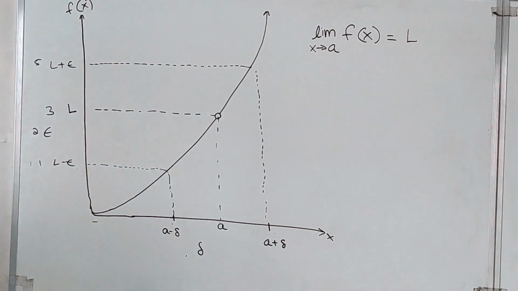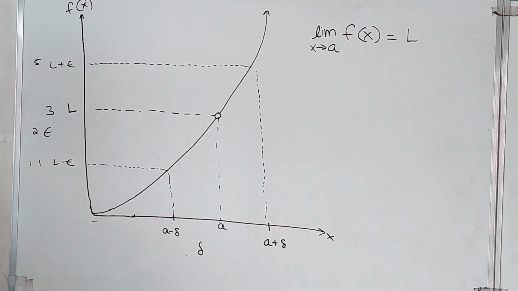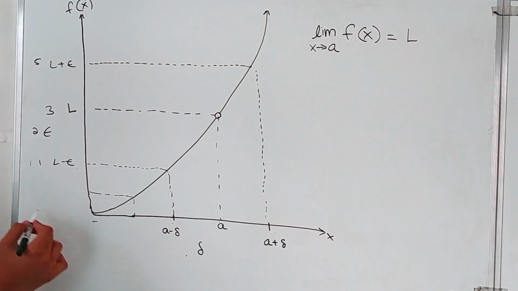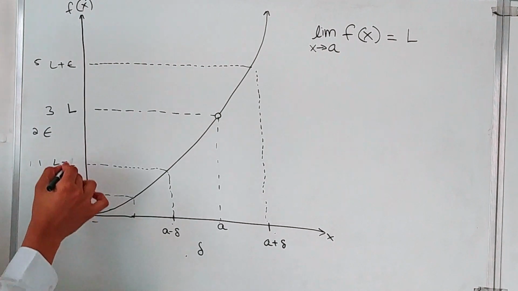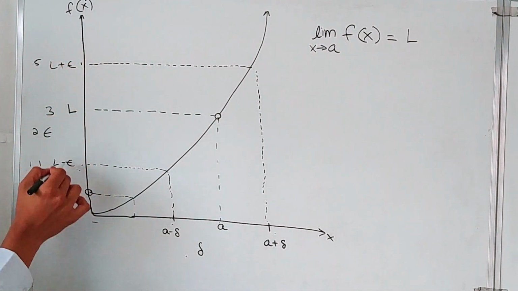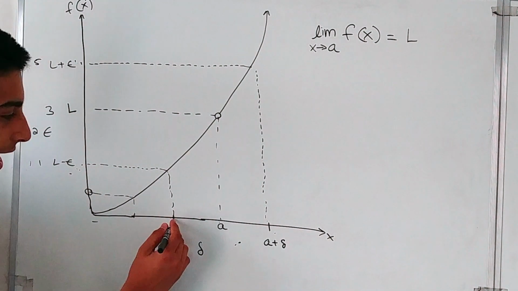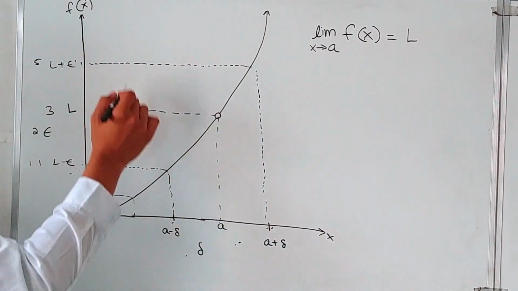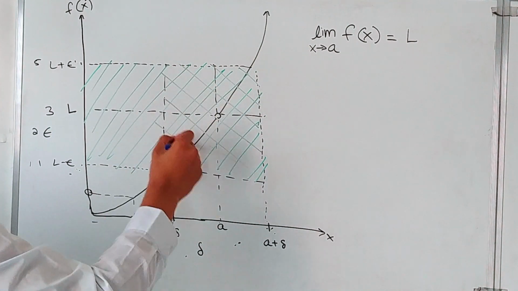Think about it. If, let's say, I just let delta equal anything, like let's say I let delta be over here, for example, this is completely incorrect, because now the corresponding f of x value will be here, which is not in the range of epsilon. So what I have to do, or once again the second player, is calculate the value of delta so that any x point will be in this range.